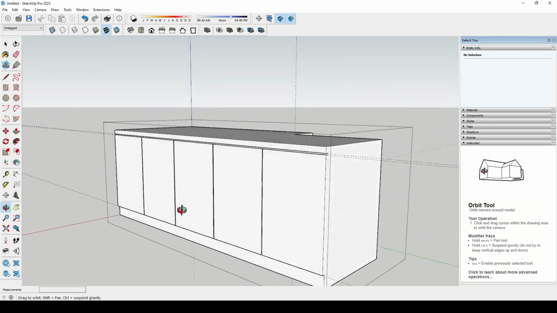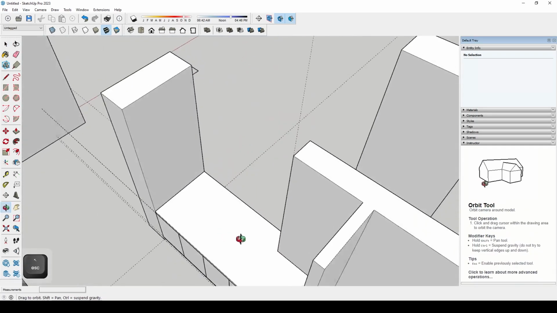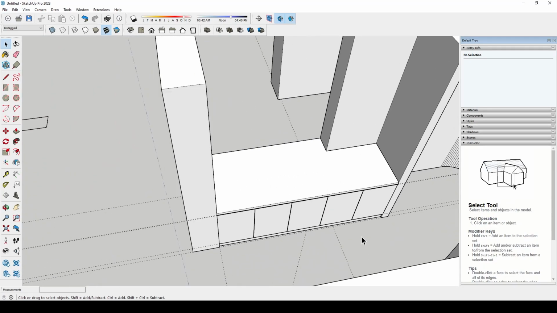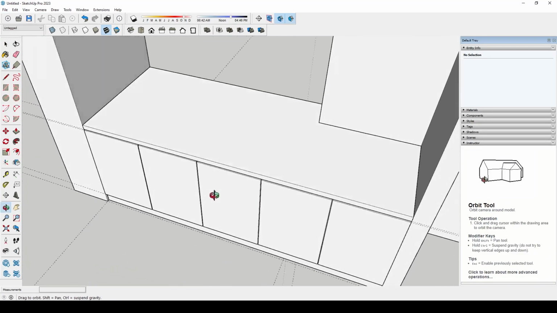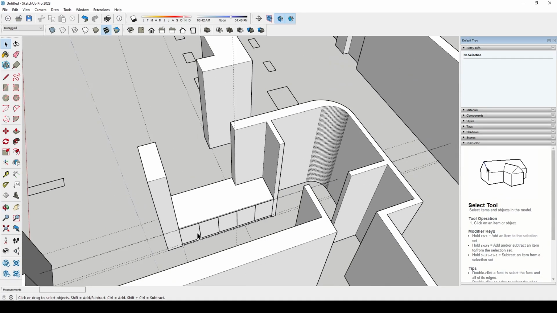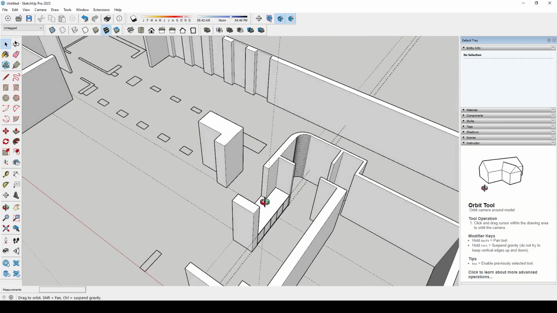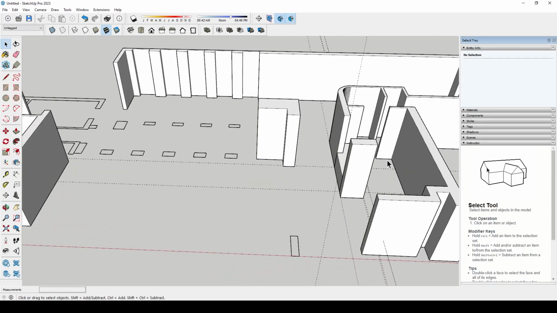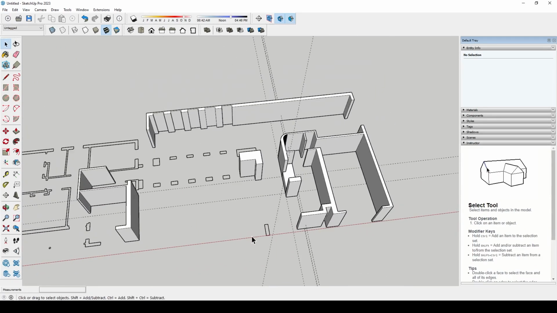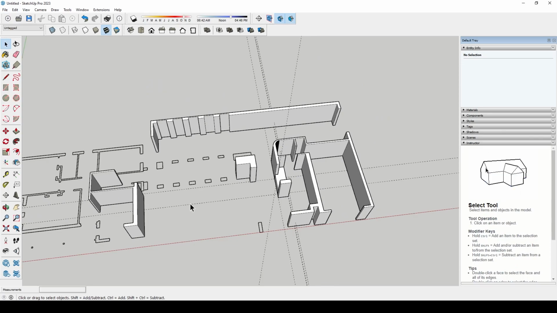This is looking pretty realistic with how the actual product of the house would work. You will notice that it's all pretty straightforward. It's exactly the same tools over and over again. We've got our tape measure, we've got our lines to start dividing it up. We are pushing and pulling, we're moving and copying, but other than that, it is not too complicated. So you use those same techniques over and over again to start to fill in all of the gaps and bits and pieces. You go all the way around your house, you build all of the elements that you need to see, and then you start to add in more detail.